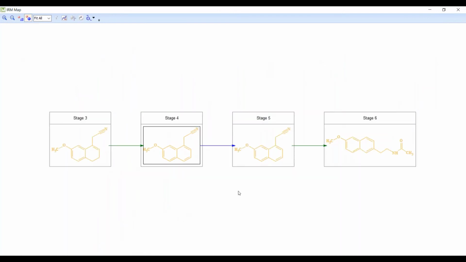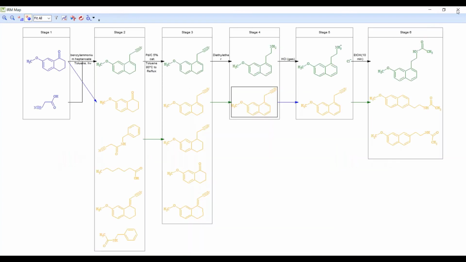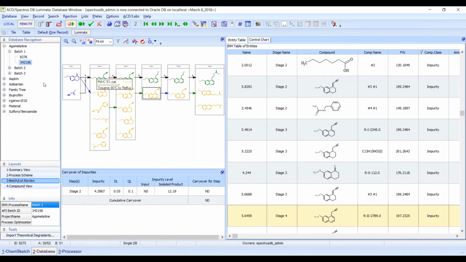So again, dynamically to look at those impurities, and specifically if you're looking at those mutagenic impurities and you're trying to get all your information, really see how it's being done. That's really the nice part of just going through that workflow within the software. So here, we've talked about looking at a gene-protein synthesis, looking at really impurity fates. The next portion is really focused on going through in-process sampling.